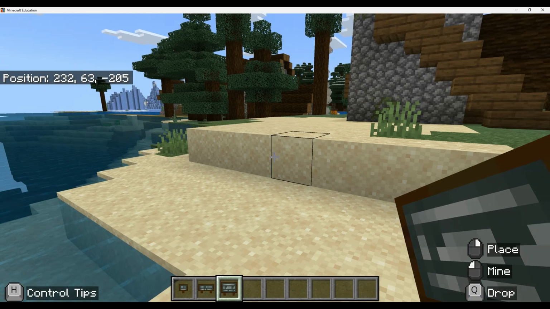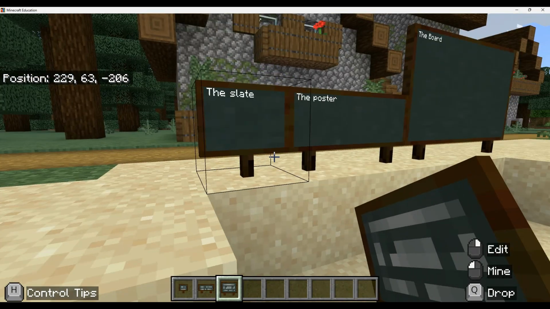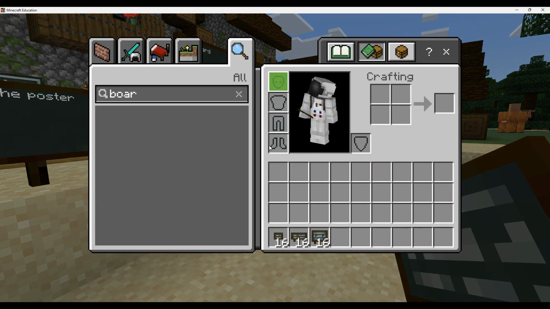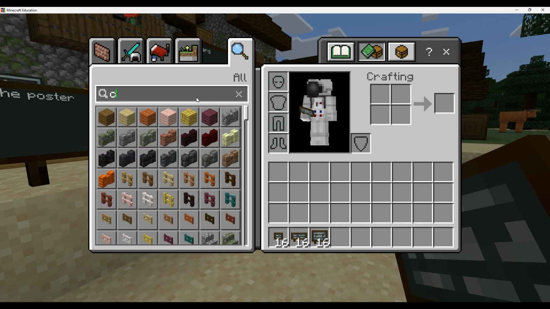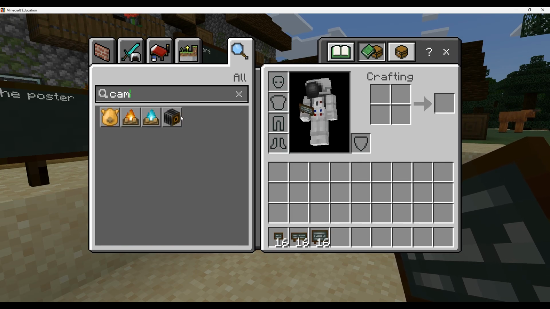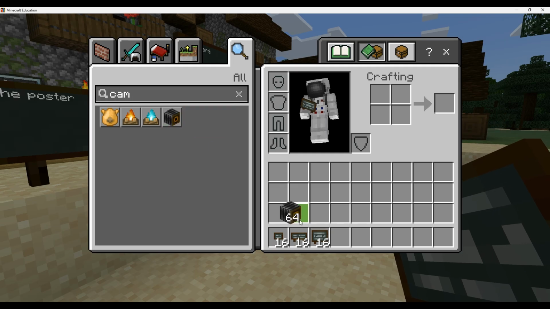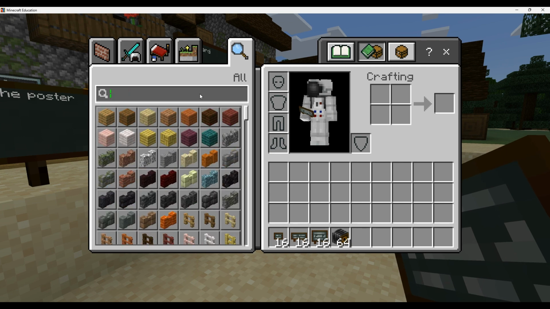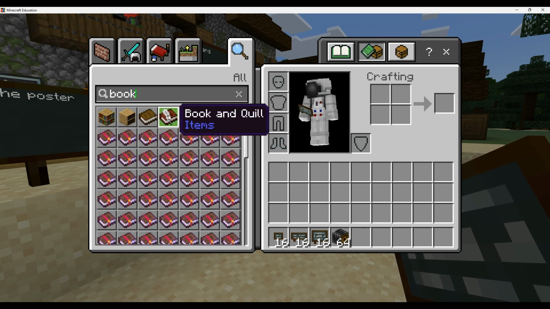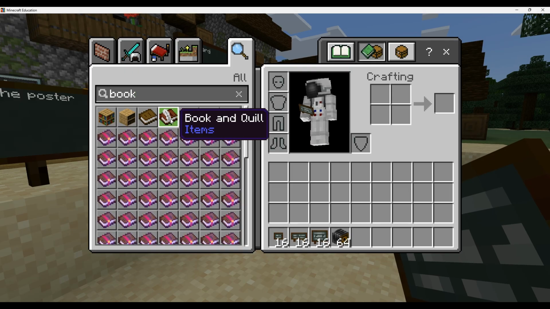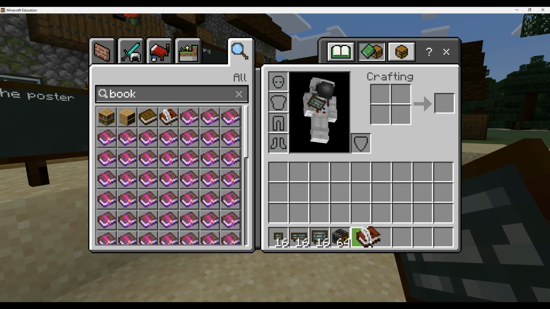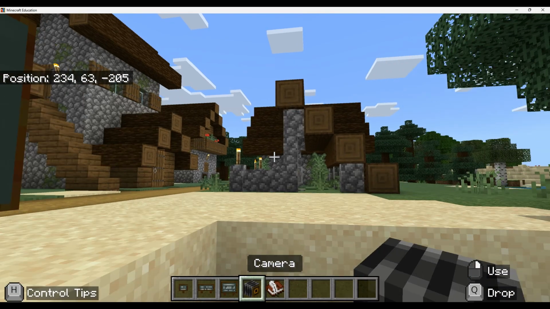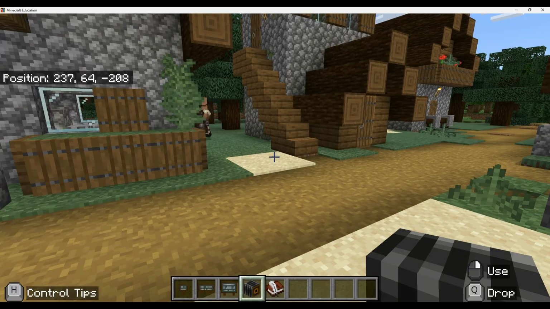The other tools we've got, of course, are the camera and the book and quill, or the writable book as it sometimes gets called. So if we call up our inventory again, I'm going to start off, we're going to type in camera. You see it's here. I'm going to get that. I'm going to add that to my hotbar, and whilst I'm still here, I'm also going to type in book, and then it's book and quill, but again, we can shorthand it, a book, and we put that there. So now we've got 2 more objects that will allow us to record what we're doing in Minecraft.